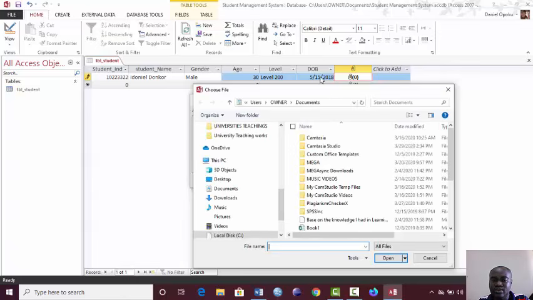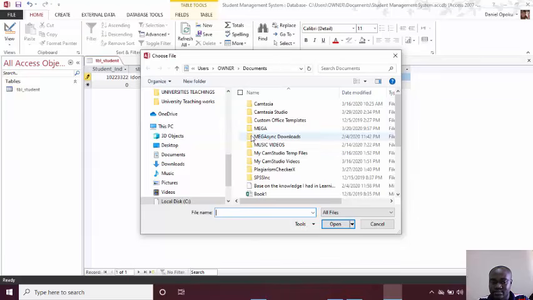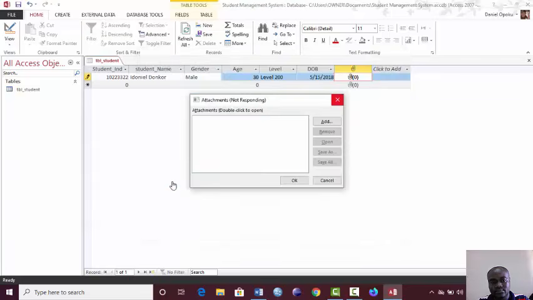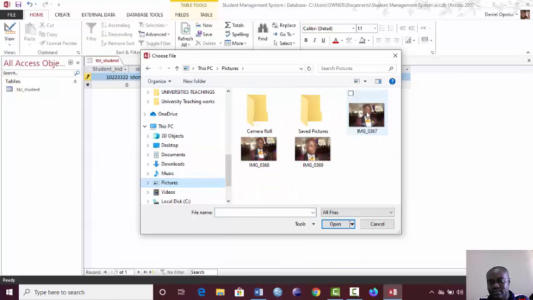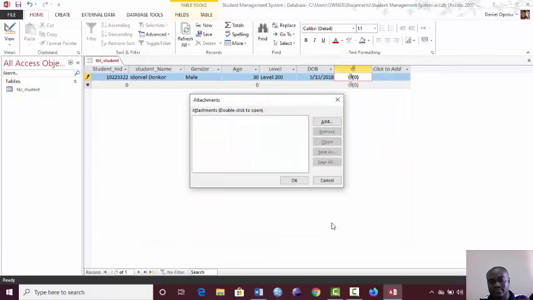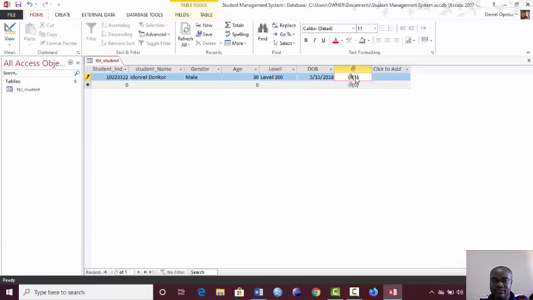Then it asks you, where do you have the pictures that you want to add? So I'll go to the first student picture, get a picture from my machine. Select any of the pictures that I have here. Okay. Now I see the picture added to this side. So I say okay. Then I'll see one. It means I've already added one picture in my database now. Alright, so let's try and add more data or records to it.